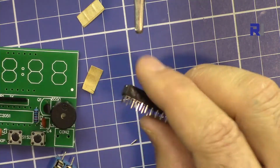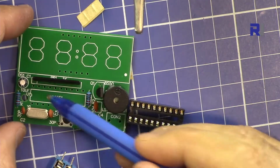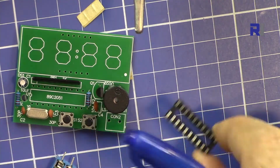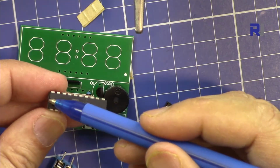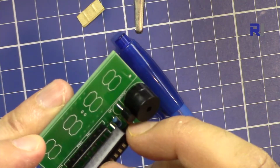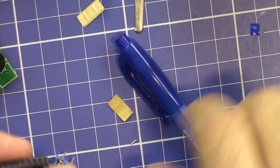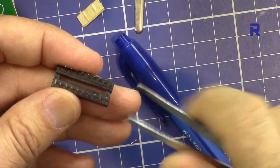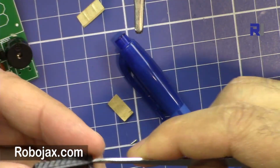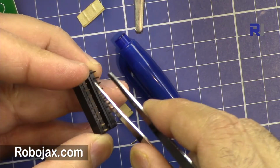Now put the IC socket. IC socket in the right direction. You see this notch here, the curved area. So this is the same, and the actual IC or microcontroller also has it. So first we will insert the socket. Okay, it seems some of the pins are bent, so let's straighten them before inserting it. As you can see here, these pins are bent, so let me just straighten them, and then they are straight, and then let's insert it.